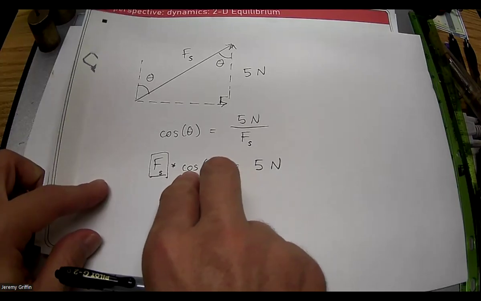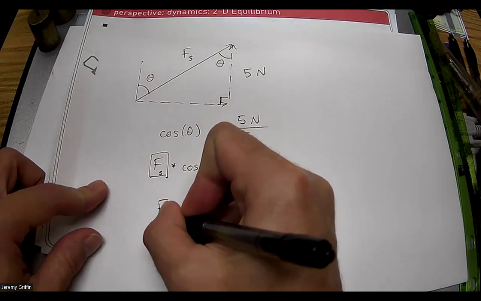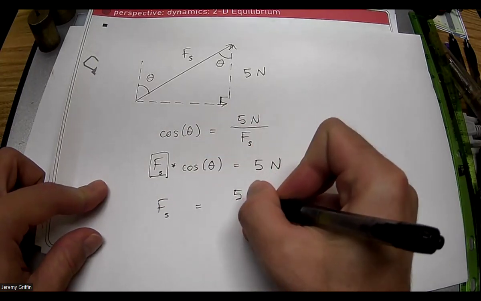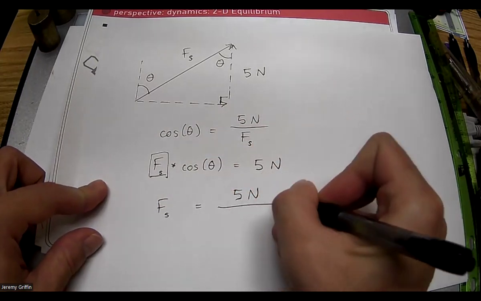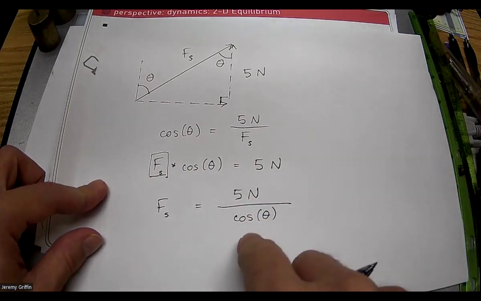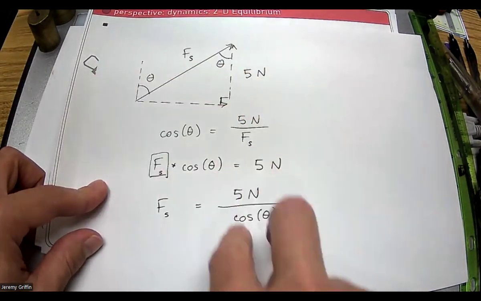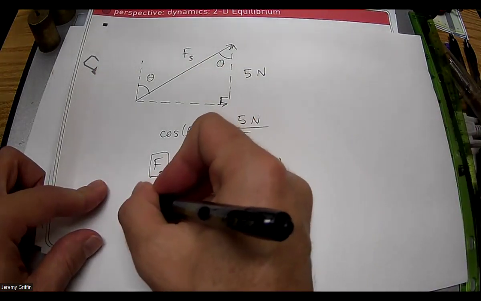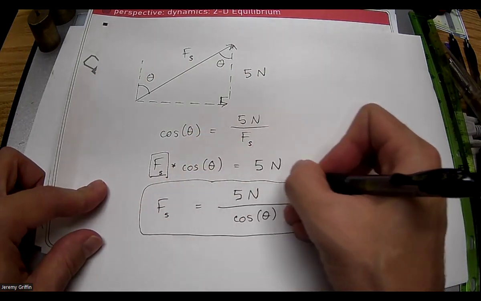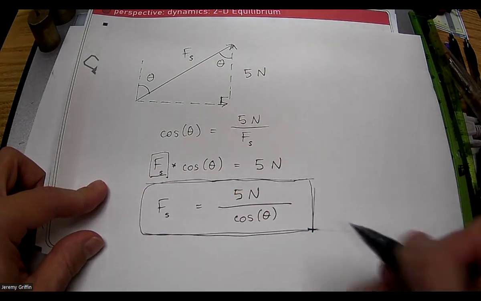Can I just take this cosine of the angle and divide it down? So it's going to look like this. The spring scale force is equal to the locked-in-place 5 newtons divided by the cosine of whatever the changing angle is. I have lots of different angles, these all being different angles here, right? But this relationship should always hold true, right? You guys see where I get that from? A little trigonometry, a little algebra shuffle, looks like that. Is that all right?